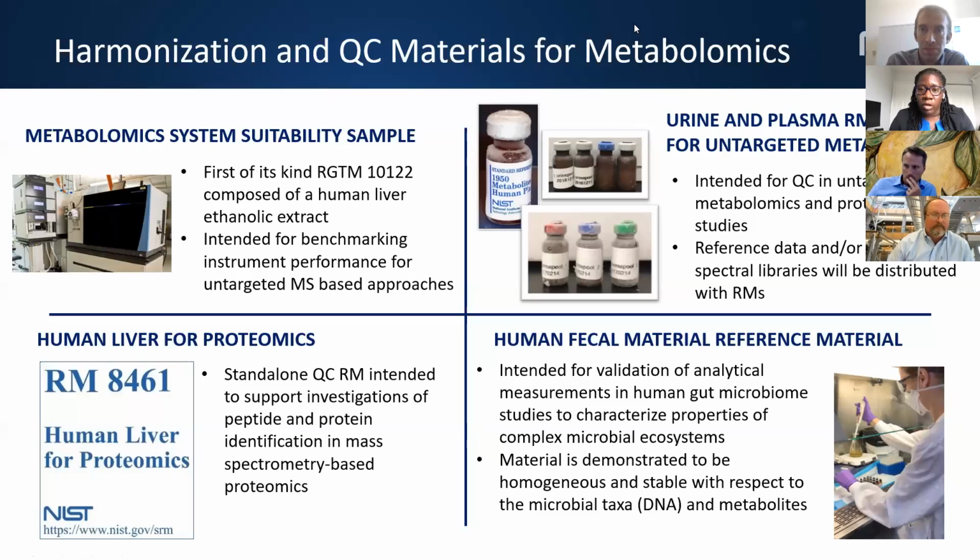One of the questions I had, and one thing that can be discussed later, is whether reference materials with pre-spiked internal standards could be useful or needed, or whether more commercial internal standard mixtures are needed for untargeted metabolomics. Our reference materials are typically used as long-term QC samples to assess interlaboratory study data, as well as inter-study data within your own lab. We can go to the next slide.